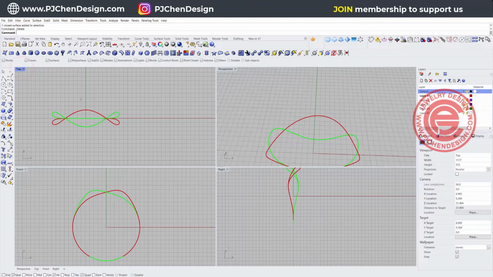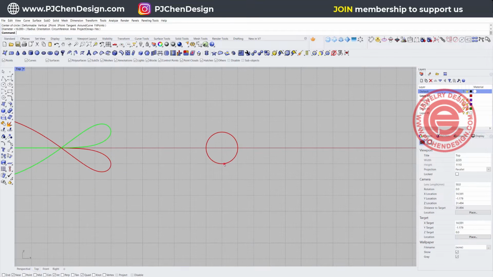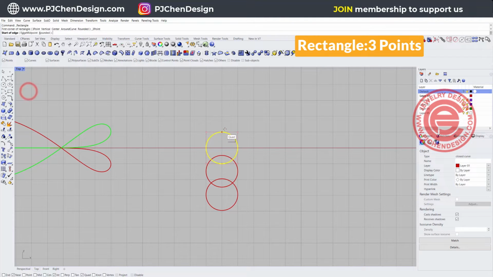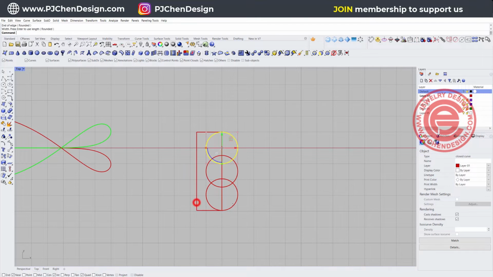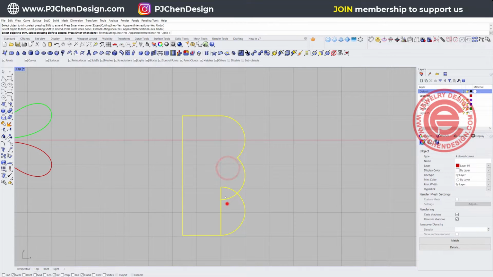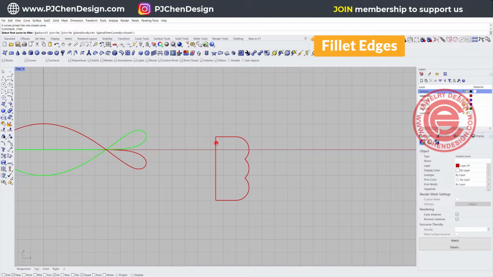Now let's decide on the cross section. I basically want to have three circles. So the first one snaps into the grid, and I have something that looks like this, and then I have this one that's going to be a linear array, and we're going to go from here having three pieces, for example, roughly something like this. I also want to create a rectangle with three points, snapping to 1, 2, and 3, something like this, and let's go ahead and delete anything that we don't need, which is here, here, here, and here. Alright, so then we have this profile there. Let's go ahead and join everything, and also give a kind of fitted edges for something pretty big right here.